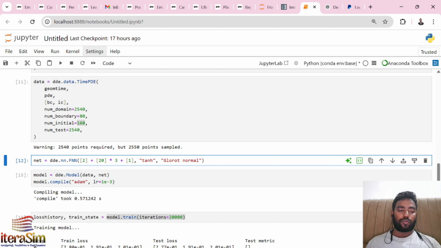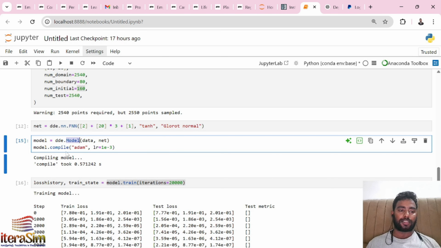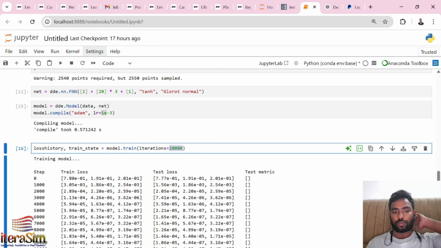The model is going to compile this data in the neural network using the ADAM optimizer and this learning rate. As I told you, ADAM generally takes a fixed number of iterations. So here we are taking around 20,000 iterations, and we are going to train this model.